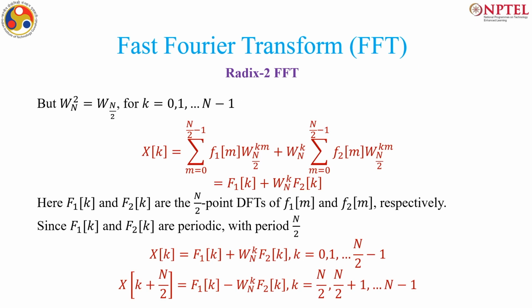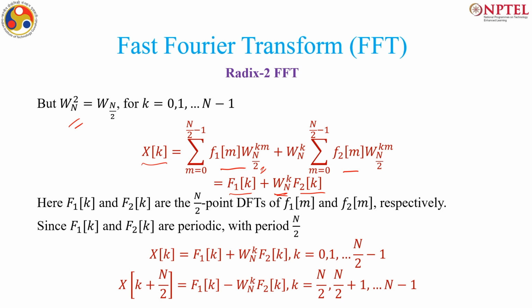And now we will use some properties, like we know W_N squared is W_(N/2). So, here we bring the DFT matrix down to n by 2, which means we are halving the size of the DFT matrix, and this is very evident from the calculations. So, this X of k, which is an n point DFT, is broken down into two DFTs, one of length n by 2 and the other also of length n by 2, and this is multiplied with the twiddle factor, which is the combine step in the divide and conquer approach.